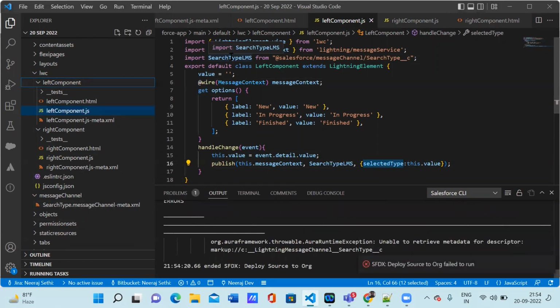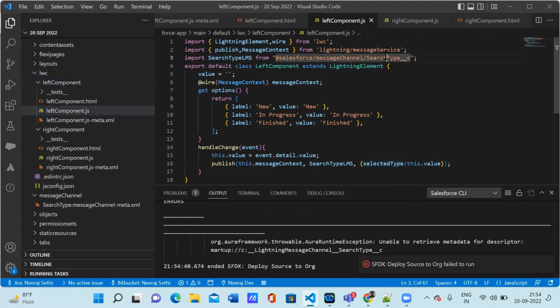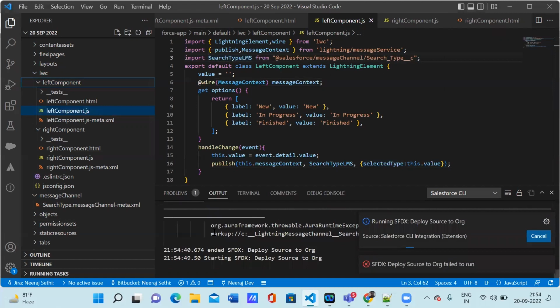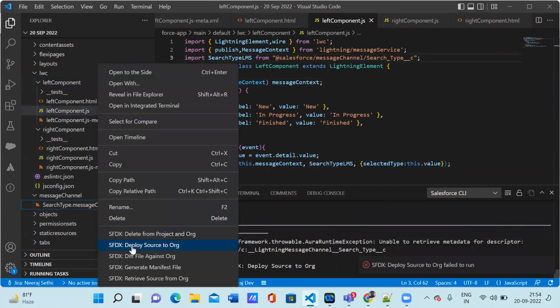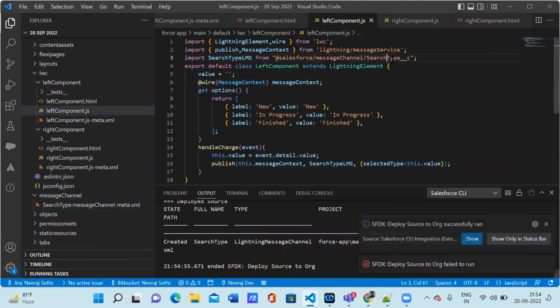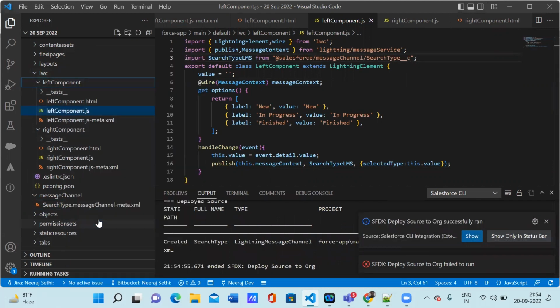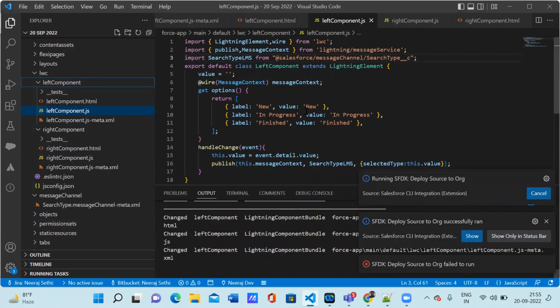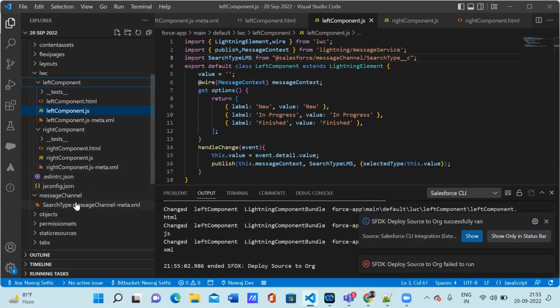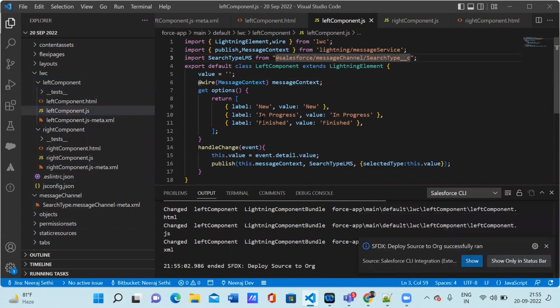Now it looks like we are getting some error here. Okay, I think such type here we only need to provide like this. We deploy this one. Okay, so I think I didn't deploy this one, and that's why that error was coming. Now this one is deployed. Now here we have published our event. Now it's time to subscribe to that and get results.